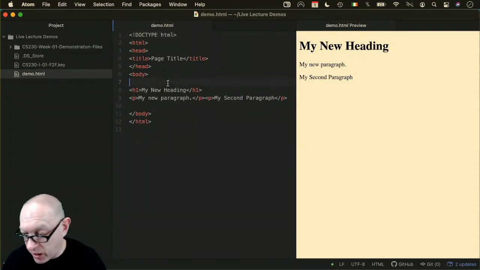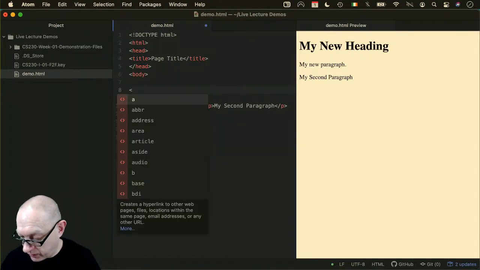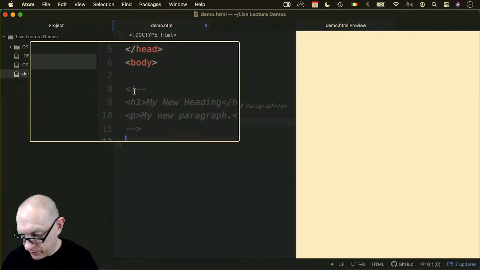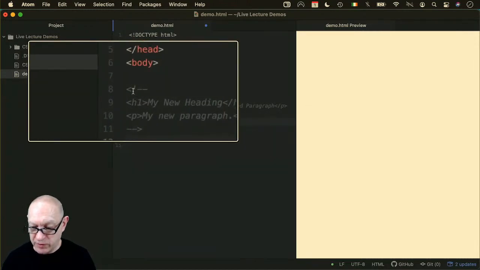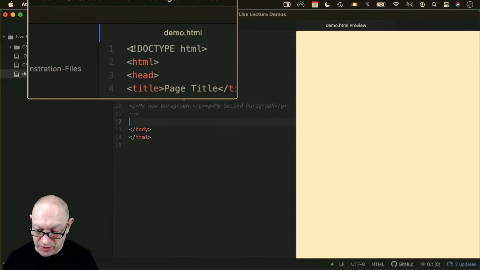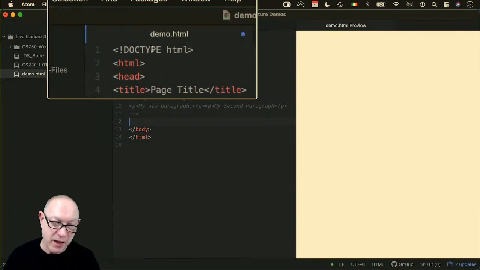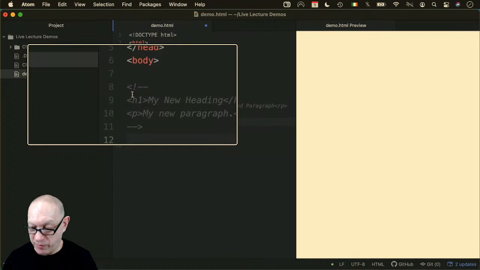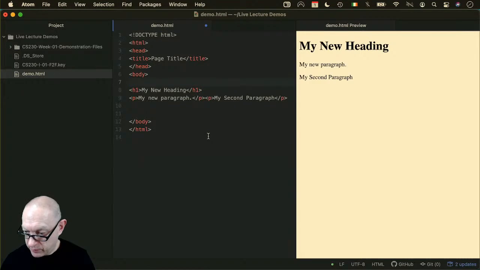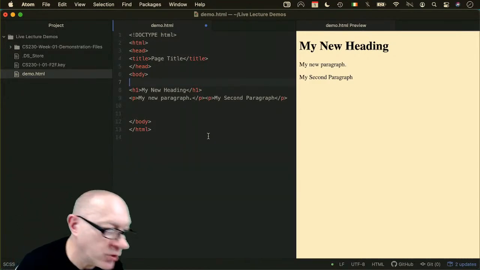It's not for commenting. If you want to comment something, we can do this. You can use this command and it will comment. So we can use this command for commenting here. And somebody did say, yeah, the only time you see the exclamation mark, or pling, as I call it, with doctype is at the top of a document, but you will see it used for commenting as well. So this is how we comment. Remove the comment here. And we're here. Okay, so good questions.